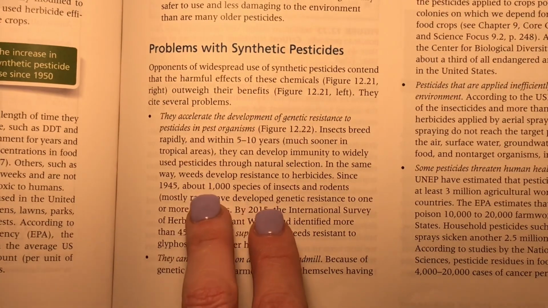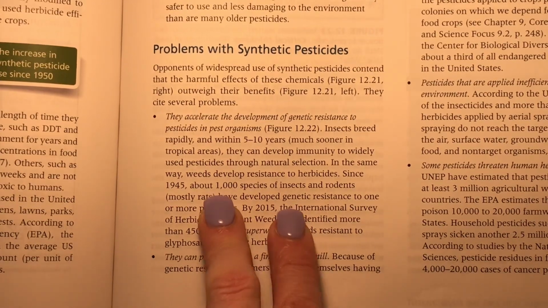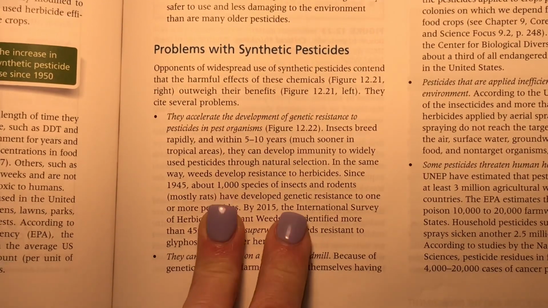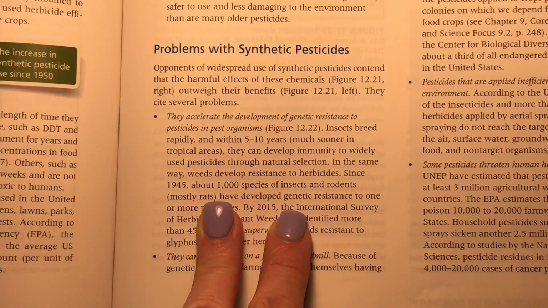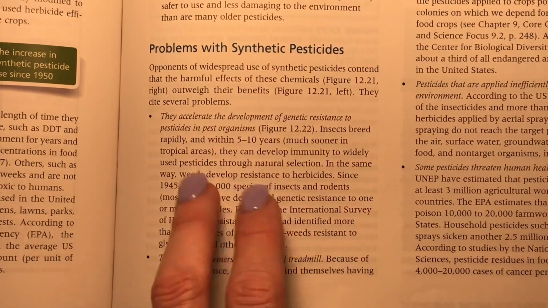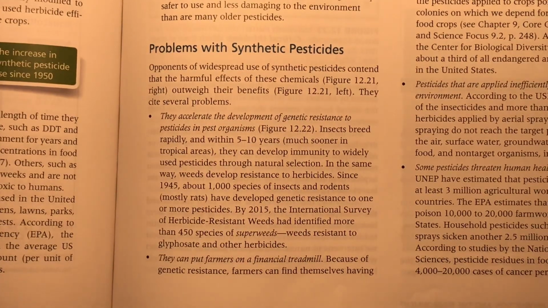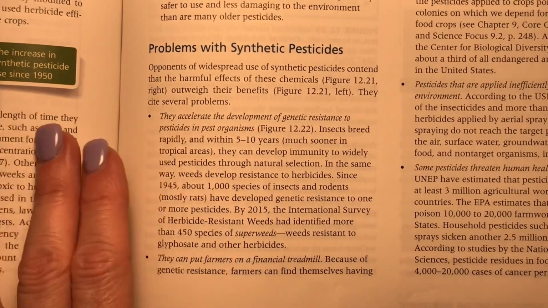We also see this, and we'll talk about this later, in bacteria. It's one of the reasons why we have more and more diseases that no longer respond to antibiotics because of careless use of antibiotics. We have essentially nudged the evolution of these organisms to now be resistant. We will also do an activity that will make that more clear in our class. Be familiar with the idea of a pesticide treadmill.